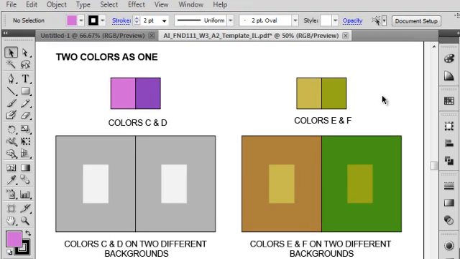Now we're going to use the very same principle of ground subtraction that we used to make one color appear to be two different colors, and this time we're going to make two different colors appear to be the same color. So again, stressing the fact that color is relative. It's a medium that is constantly changing, depends on lots of variables, depends on the lighting situation, depends on the medium you're using, and in this exercise we're demonstrating how it depends on the background colors.